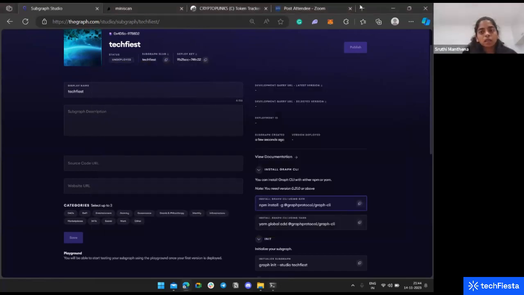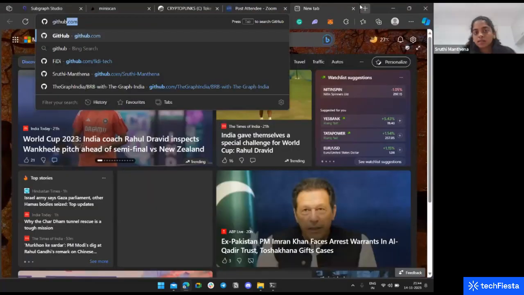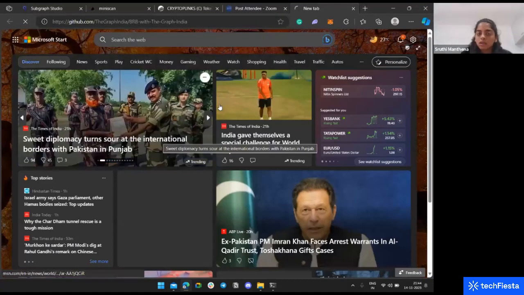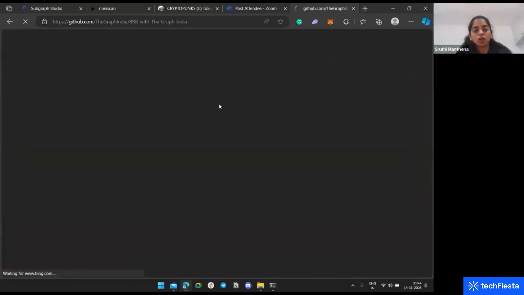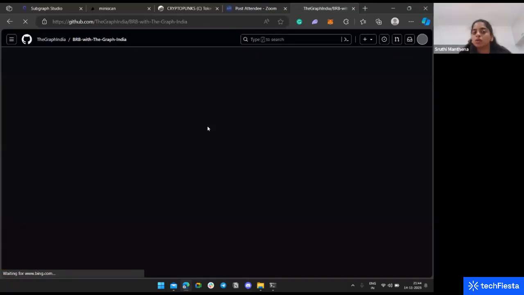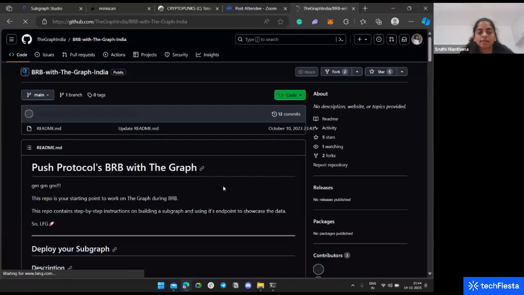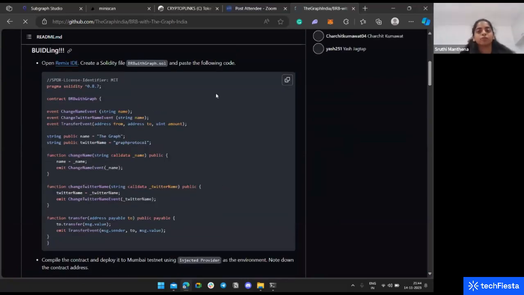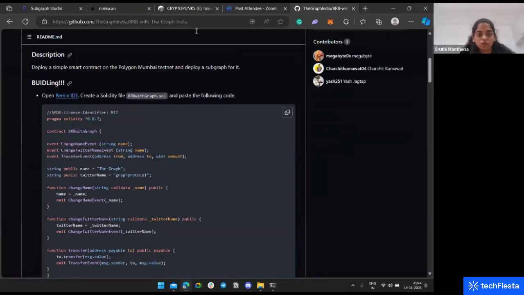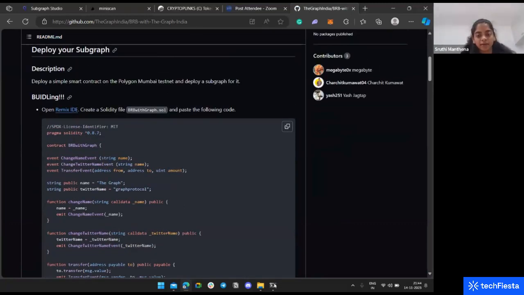Right now we're just deploying the existing subgraph, but if you want to connect the front end to it, you can always feel free to go to the Graph India GitHub, where you will have access to a small repository that has a README file that explains everything in clear detail. So for that, you have the front end code ready. All you have to do is just execute it by maybe just copy pasting stuff. So yeah, this is the repo. If someone's willing to give that a shot, feel free to use the one that is in the Graph India GitHub repo.